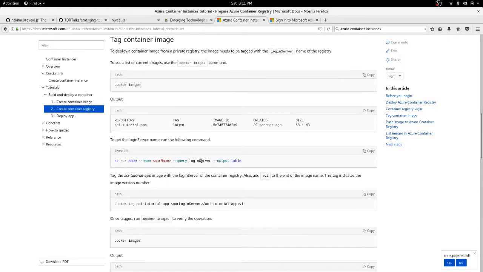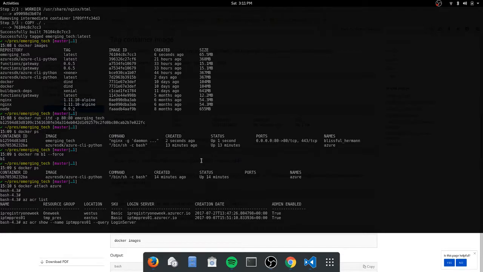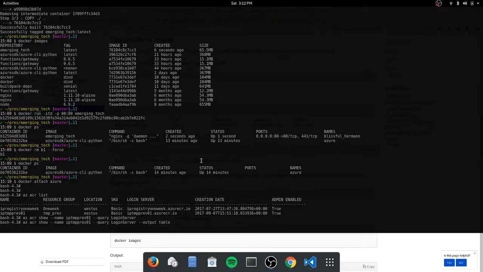How did they capitalize that? Okay, so it is a capital S. Cool. I'm not doing the output to table. That's not great output. Maybe we should do output table. Let's see what that does. Nothing. Well, I don't know why that's failing, but that's really what we need right there.